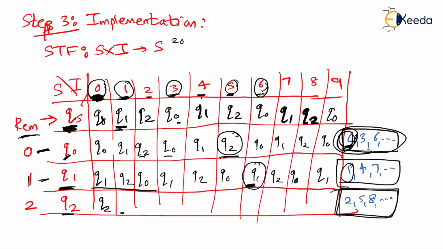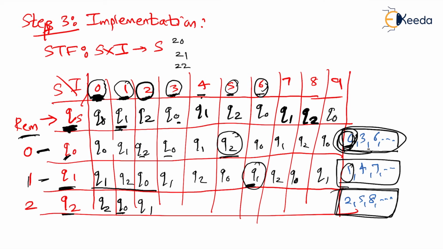Similarly, for filling up this cell, I assume I have 2 with me. What comes across over here is 1. 21 when divided by 3 gives me remainder 0. Therefore, I go to state Q0. Similarly, for filling up this, again I assume I have 2 with me, and I come across a number like 2. So 22 when divided by 3 gives the remainder 1, and I go to state Q1. As you saw in all the above rows, there was a pattern which was followed, and that turned out to be right.